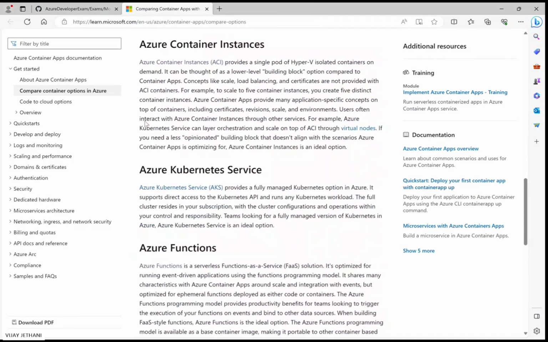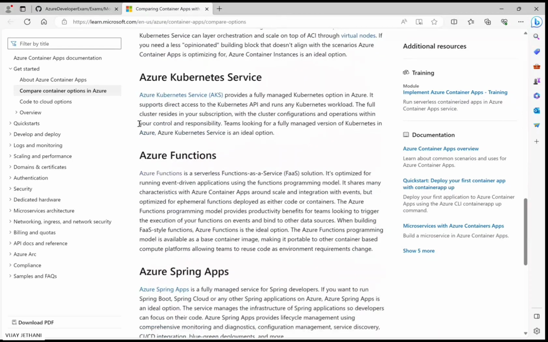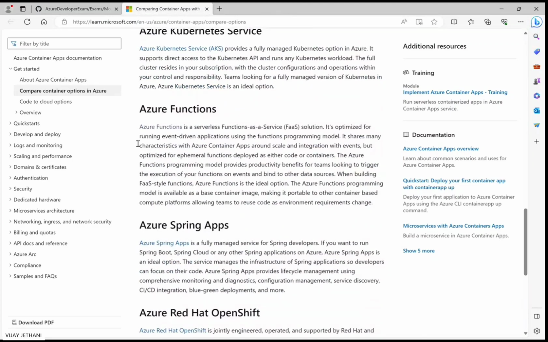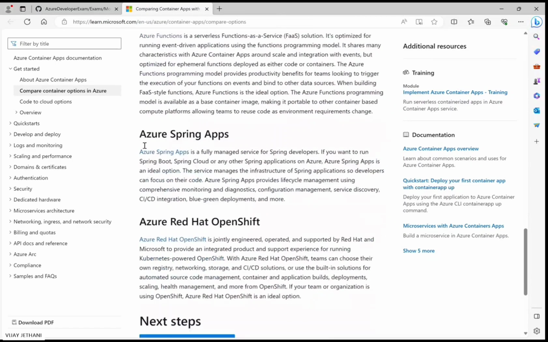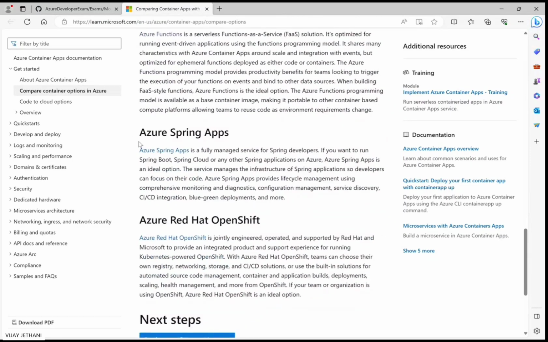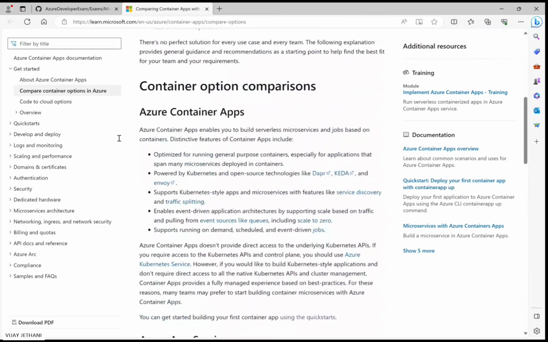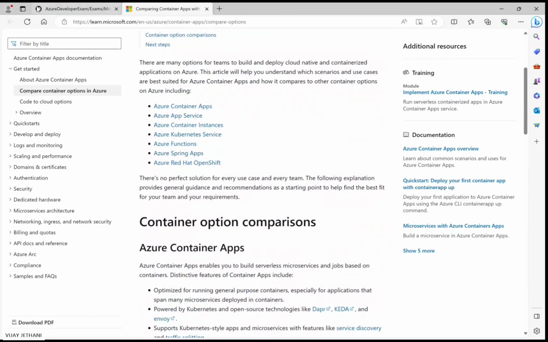Kubernetes Services, I think we are pretty much clear. This is a full-fledged version where you have your own nodes and you can scale based on your expertise. You can consider this as a mid between infrastructure as a service and platform as a service. Azure Functions we have already seen. Spring Apps is a different environment altogether, sitting on the Spring stack, which is more on Java, so this is a Java platform end to end for the containers. Red Hat is another variation of Kubernetes, which is powered using OpenShift. So as of now, I think you can understand just the services. That's more than enough for you to get through what container options you have.